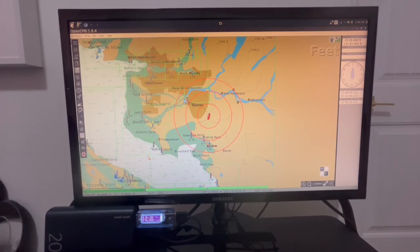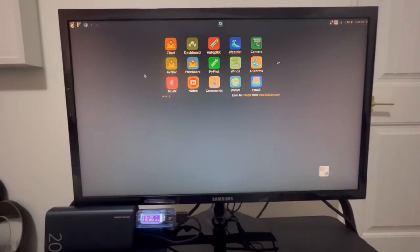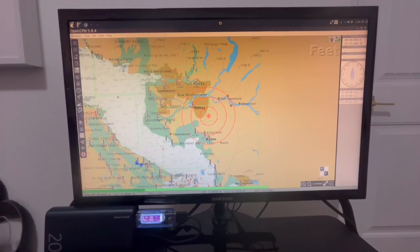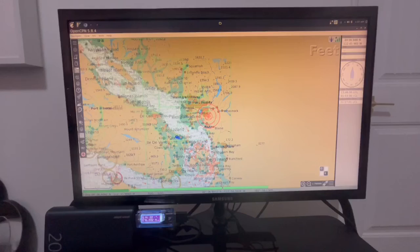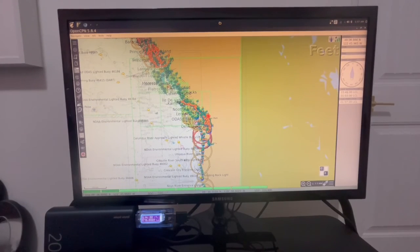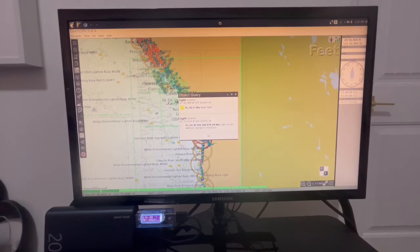I think this is the winner. I looked at OpenPlotter and it's really cool, but it doesn't have this kind of dashboard or one-stop-shop feel. The guy who created Bare Boat Essentials has really gone above and beyond. There's also AvNav as an alternative chart plotter instead of OpenCPN. One thing nobody really tells you about OpenCPN: I have my charts loaded — I purchased charts for the Pacific Northwest, specifically the west coast of Canada. If I scroll out, because I don't own US charts, it probably won't show me good resolution south of the border.